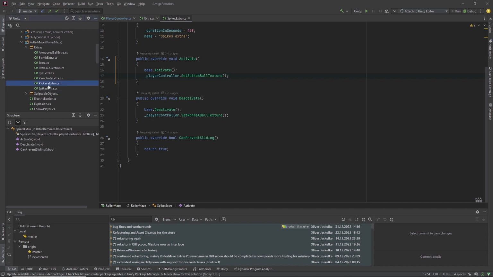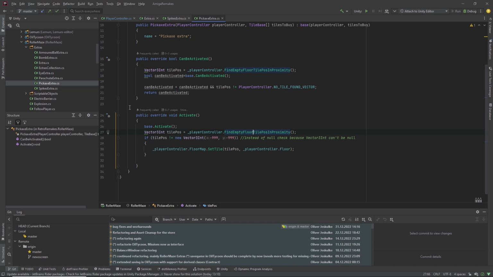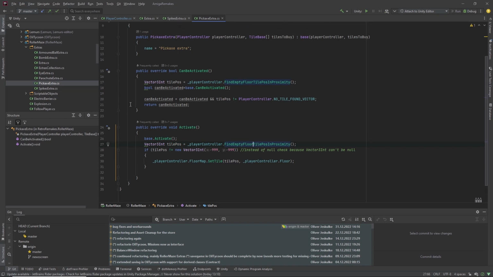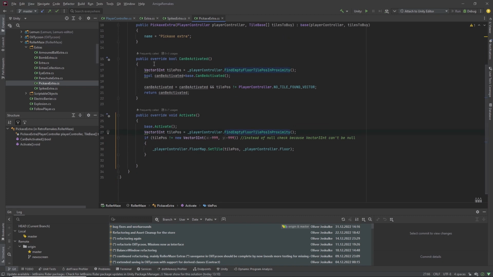The pickaxe extra, like I said, it's the hammer extra where you can fill holes in the floor. You can see here we have two methods that we override. The can be activated check is a bit longer, and the activate has also a behavior that extends the behavior of the base class.